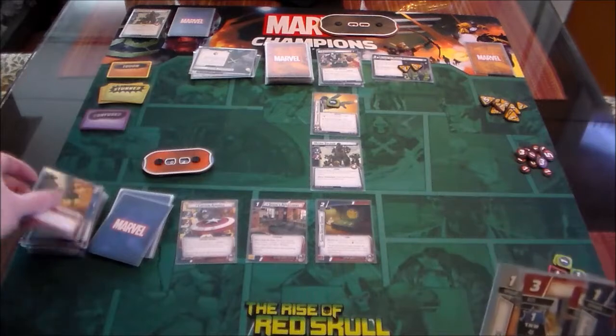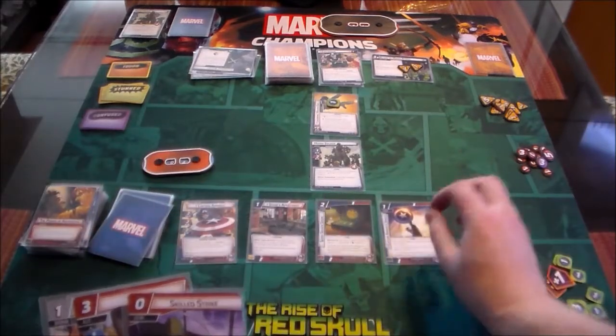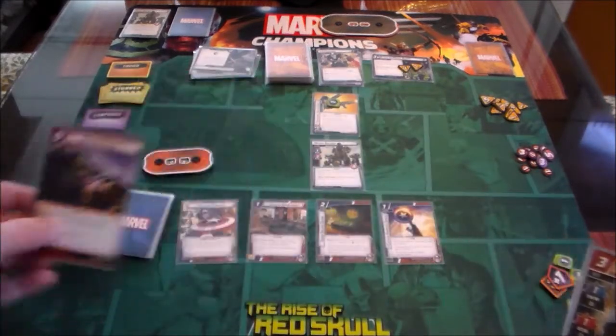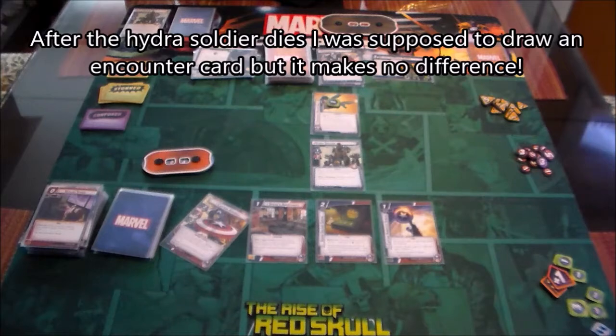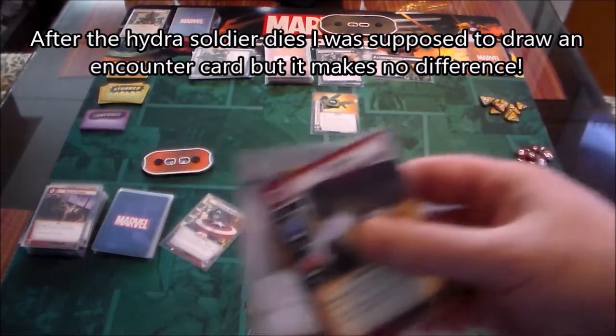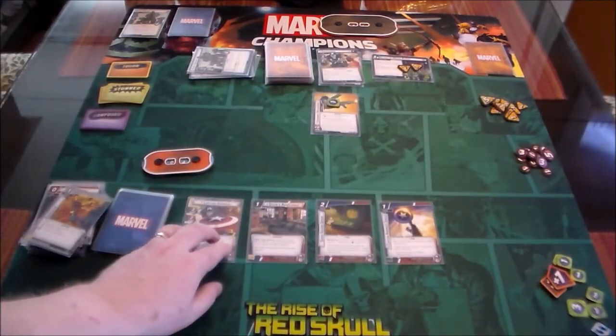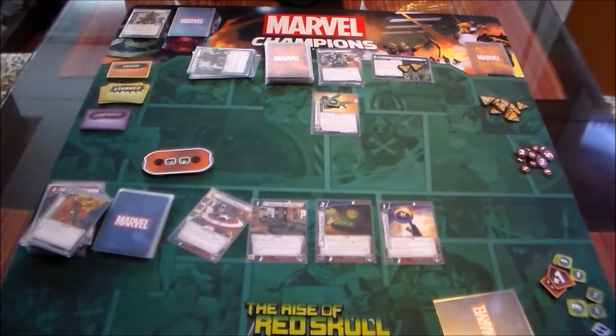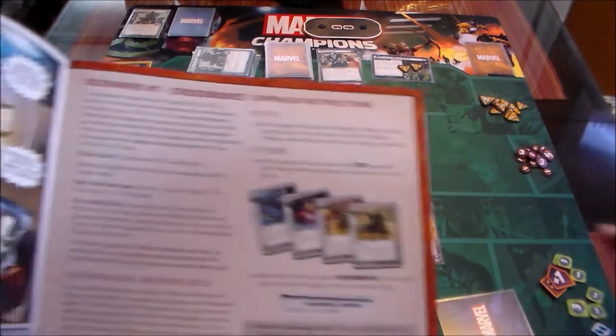I'm going to play the Power of Aggression just to get out his shield. I'm going to use my basic attack to play Skilled Strike, giving me +2 attack. 4 attack will take out the Hydra Soldier. I'm going to discard Endurance to ready Captain America. Swing for 2. Taking out Crossbones. Thereby completing the first scenario in the Rise of Red Skull campaign.